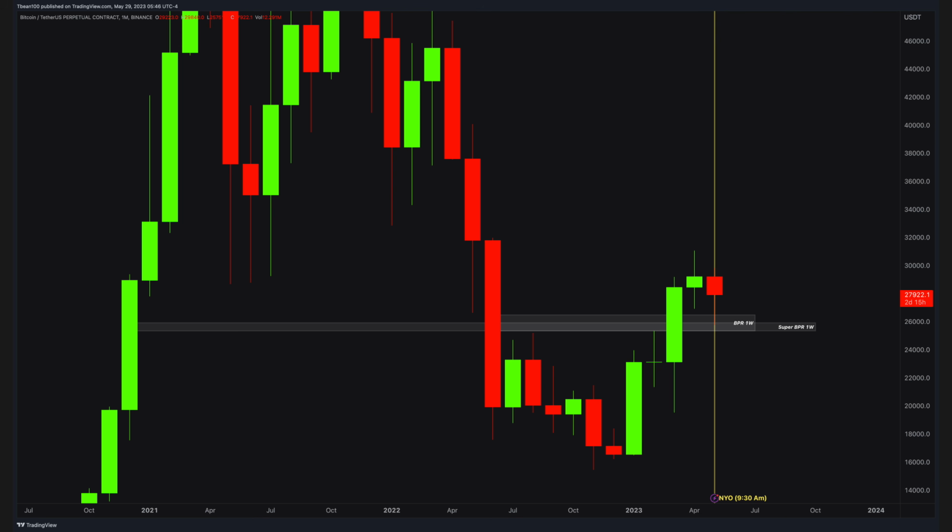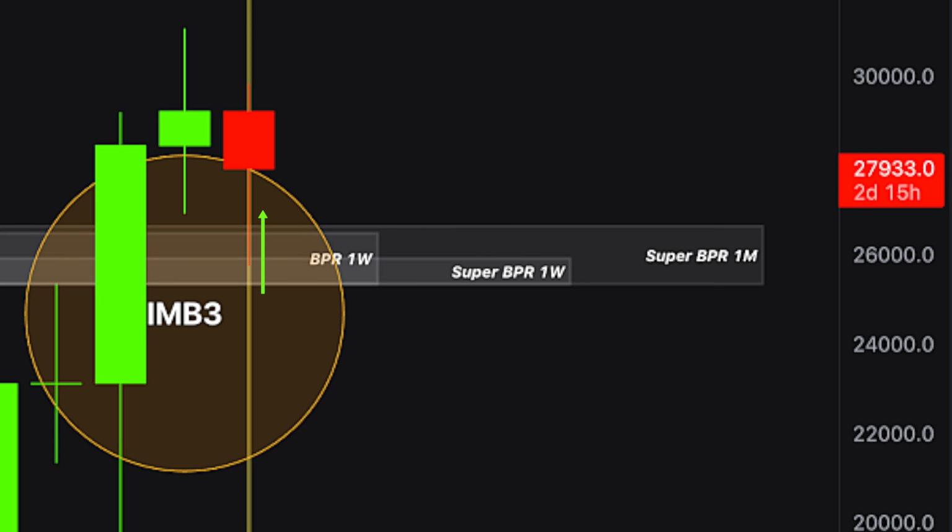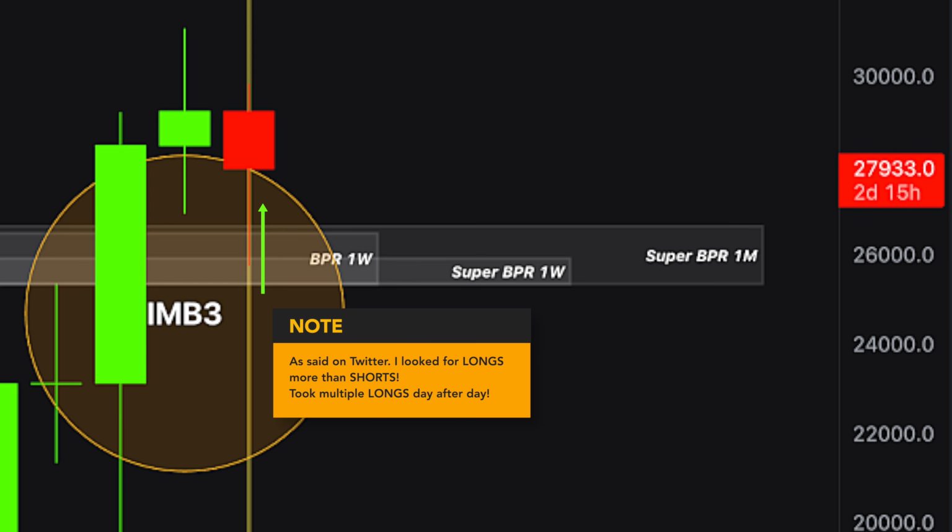What a journey, right? Started with 15 minutes and now we are checking the 1 month chart. Trading is definitely a crazy business. That weekly SUPER BPR is actually intact with the monthly SUPER BPR, triple untouched imbalances, which makes it an extremely powerful reaction point. You can notice how the price reacted exactly at 26K and was pushed up to 29K almost yesterday. This is why I favor taking longs rather than shorts.